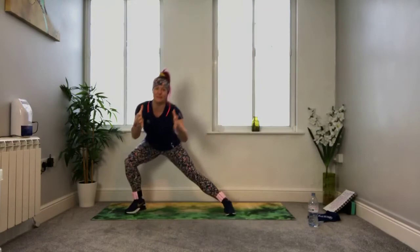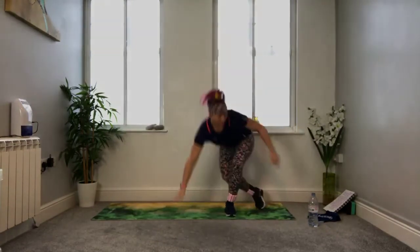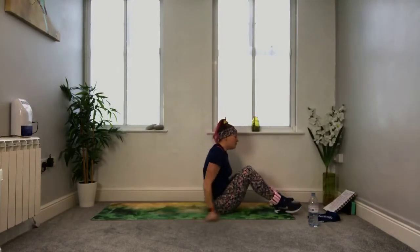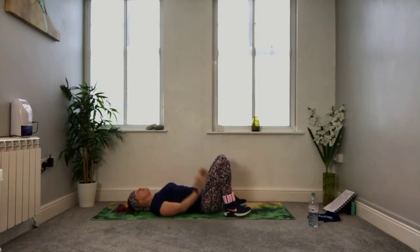Hip bridge next, lying on your back. Feet hip distance apart. Get ready to lift your hips. Here we go, take it down, onto your back. Bring your heels up nice and close. Flatten your arms, flatten your back. Tuck your tailbone and lift your hips up high.